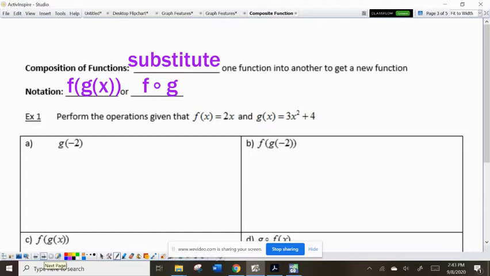So when we compose functions, the idea is the same. We're going to be plugging something in, and when we do that, we get a new function. And the composition of functions is typically written this way: f of g of x. So this first notation here means that we would take the entire g of x function, whatever that is, after the equal sign, and plug it into f. So we want to work with the innermost first as well. These two are the same. This is the same notation. When you see that open circle between two function names, it means plug g into f.